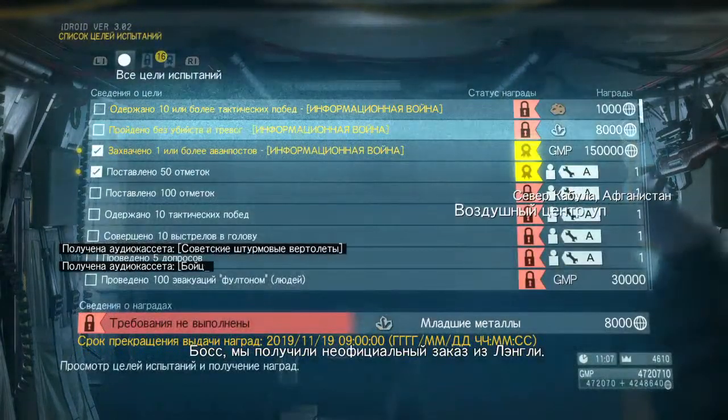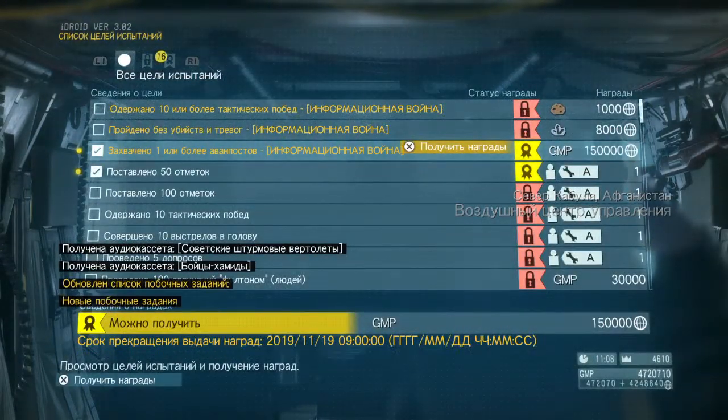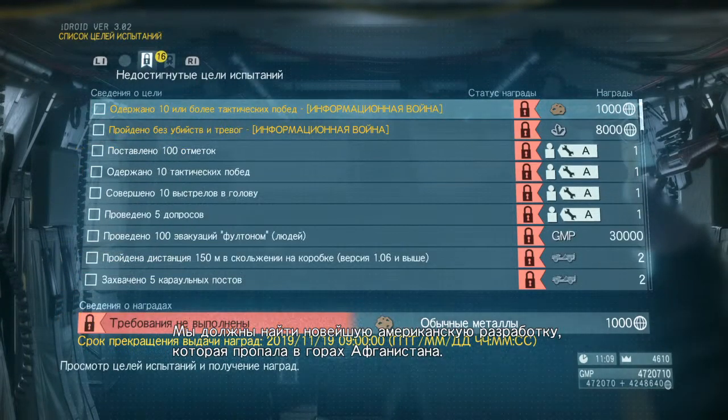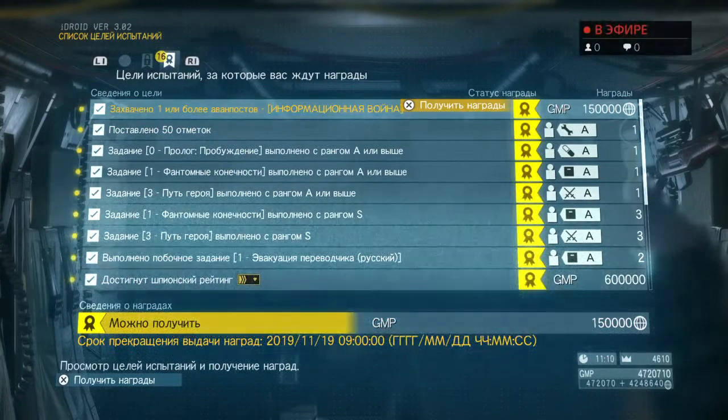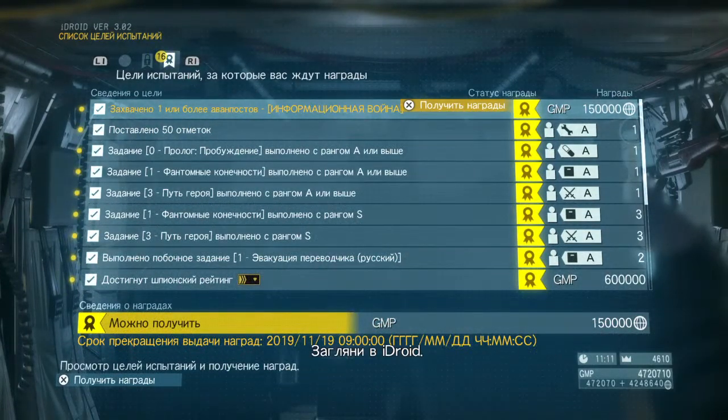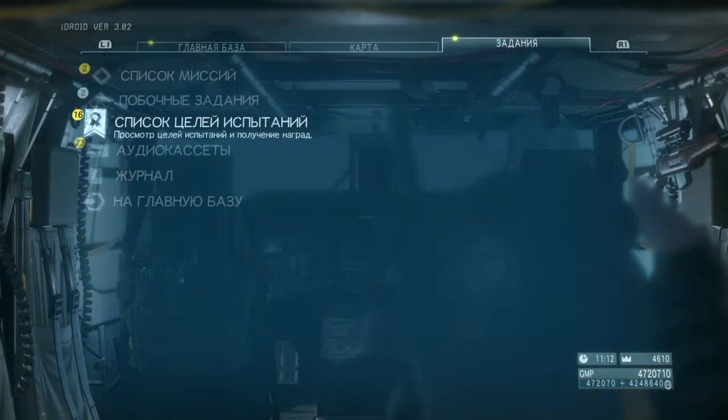Boss, we've received a back-channel request from Langley. We're to find a piece of new American military hardware that's gone missing in the mountains of Afghanistan. It's a difficult mission, but I'd say you're back in top form by now. Check your iDroid for the details.